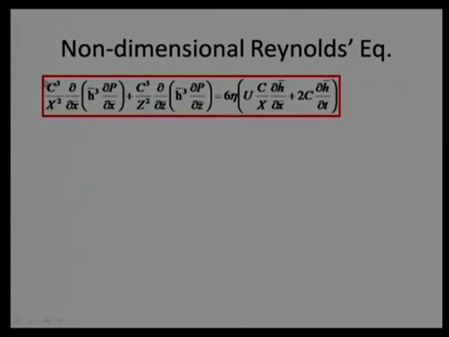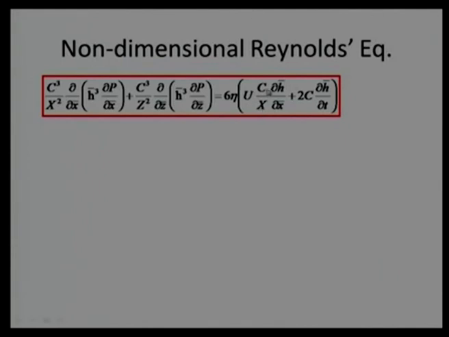So, in this case we are getting a similar kind of term, only in non-dimensional form, except that p is still in dimensional form. The multiplication factor comes as c cube by capital X square, while in the second term c cube is common in both terms, but instead of capital X square it is capital Z square. Coming to this side, where we have normalized x as well as h, we get the multiplication factor as capital C divided by capital X.